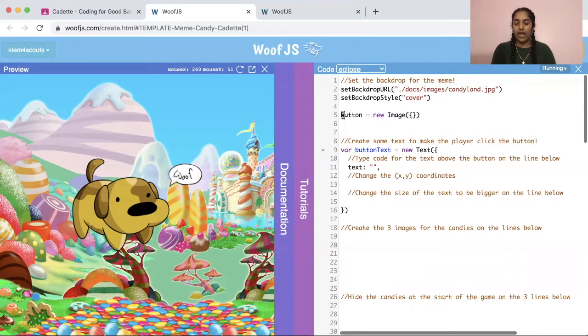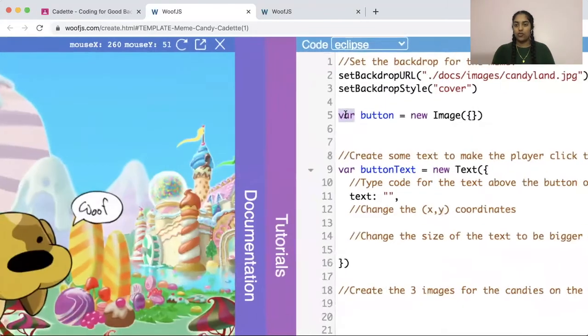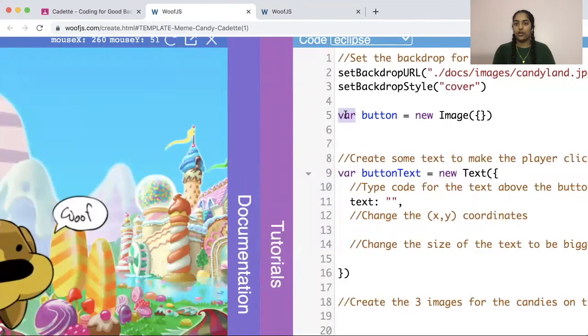One piece that we're going to add here on line 5 is we are going to type in the keyword var right in front. So you can see button changes. It has blue text now. So on line 5, right before the word button, you're going to type in var with me. And var is short for variable, and it's a keyword that JavaScript really needs in order to recognize that I'm actually trying to create a variable. So in order to tell the computer that I want to create a variable button and help it understand that, we need to type in the keyword.